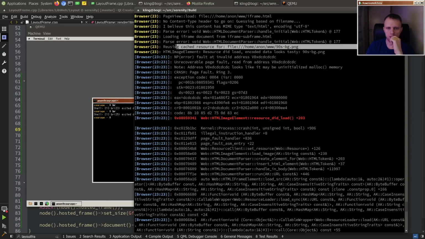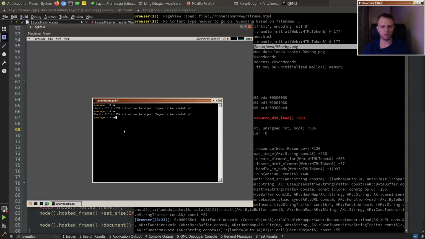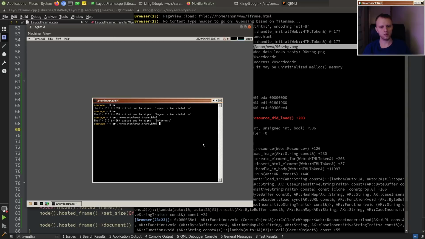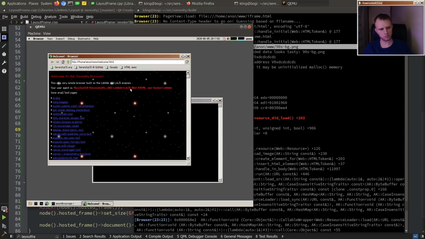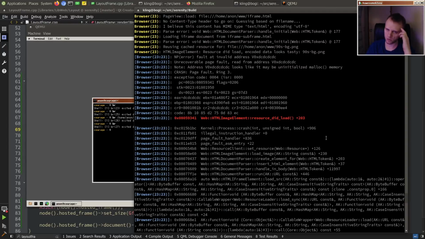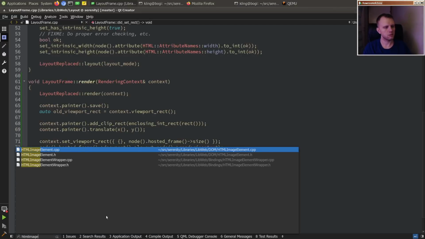So we're reusing a cached resource for this. Okay. So the image that we're opening, it's the background image of the page that we're leaving, right? So if we go directly to iframe HTML, it works. But if we go to our test page where this is the background and then we switch to this page, then it crashes. So something goes wrong with that. And I wonder why. Let's take a look at HTML image element.